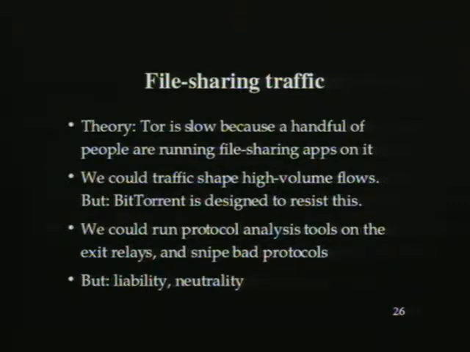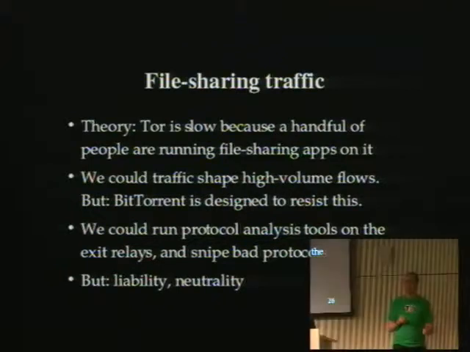There are a few options, but none of them are very good. One of them is we could traffic shape the high volume flows. We could say, well, you've been pushing lots of bytes around, so I'm going to give you lower priority. The problem with that is that BitTorrent considers this an attack and defends itself pretty well. It's constantly making new connections. So we can't really squeeze BitTorrent down that way.